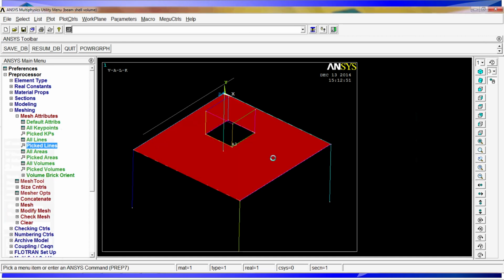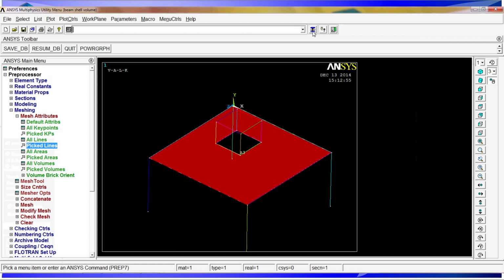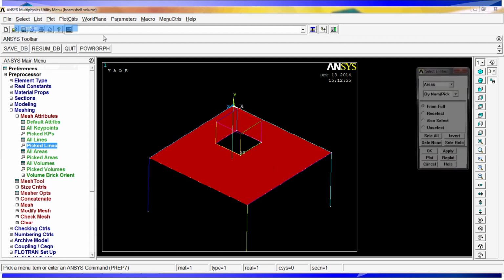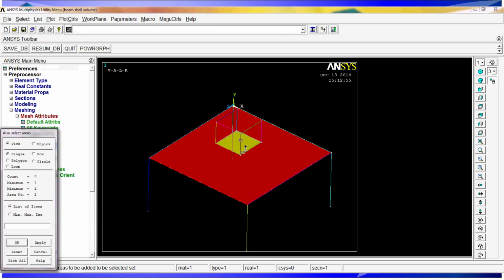As soon as we move, we'll see that we lost the area in the middle. So in order to select that one again, we can go to select entities again. We're going to select areas by num and pick, but we're going to choose also select. Then we hit OK, and we have to find that area. You can click and move your mouse around to see what you're picking.